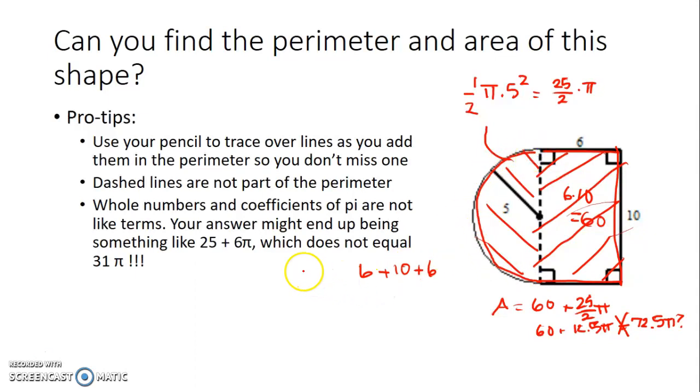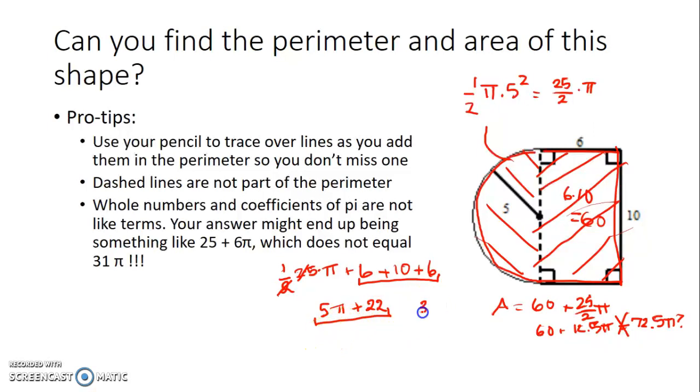And this is a semicircle. So it's going to be half of the circumference of that circle. And that circumference was just 2 times the radius times pi, but then those will cancel. So this actually ends up just being the radius times pi. That's kind of a cool thing. I can combine these like terms. Can I combine these? No, these are not like terms. This is actually 5 times 3.14, so this is a little bit more than 15. So I can't combine those.